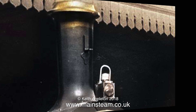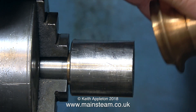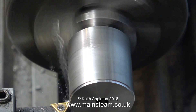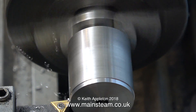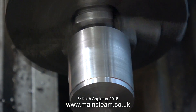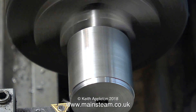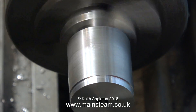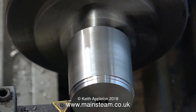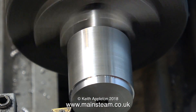So I'm going to re-profile the chimney, starting off with making a mandrel. I need to turn down this piece of steel so that the chimney slides onto it. I've used this piece of steel as a mandrel for something before - now it's time to make it into a mandrel for the chimney. I'm doing this just by feel as usual: turn a bit off, try the chimney in place, no it's still too big, turn a little bit more off, try the chimney in place again, and so on. I don't want this mandrel to be too tight a fit in the chimney because I'm going to use some Loctite.